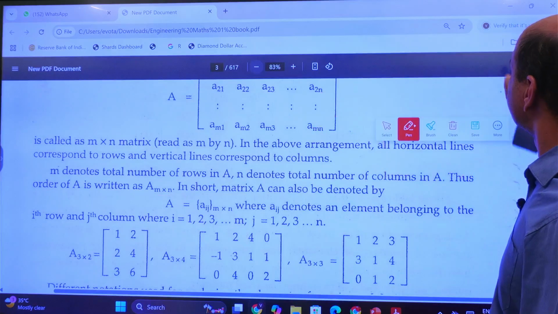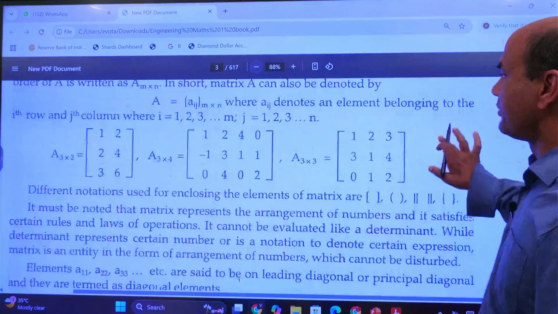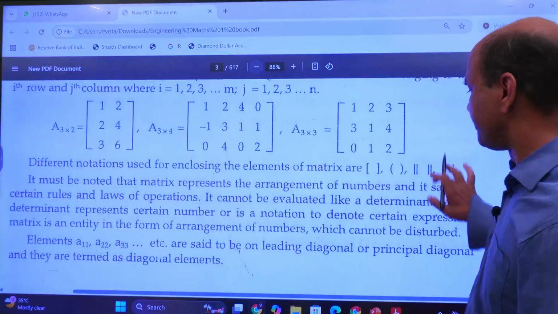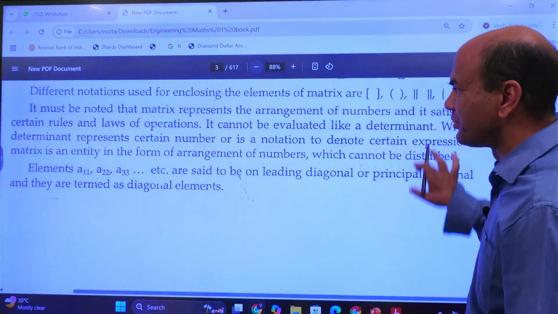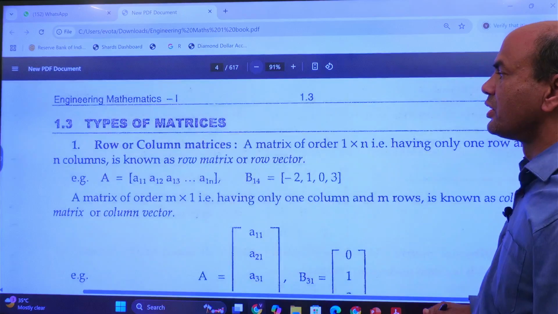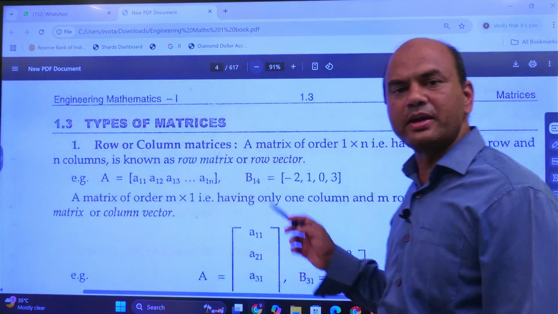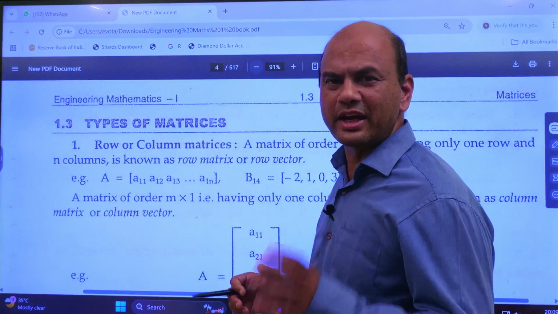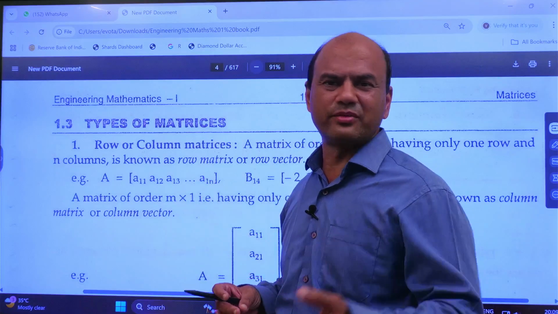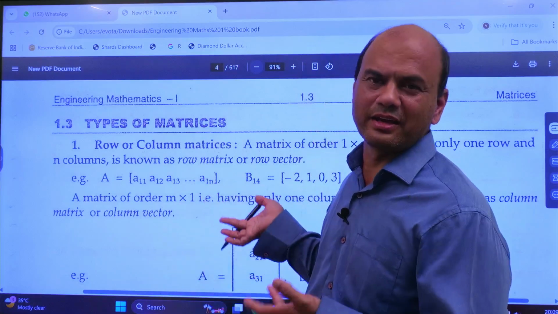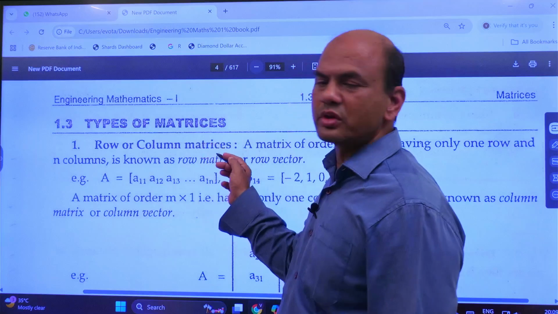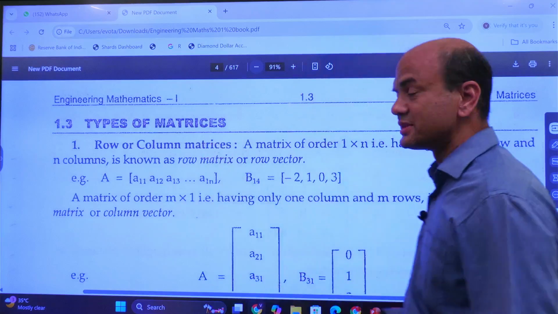So got this point, everyone? Let's move ahead. Now the remaining discussion I won't do. We'll be directly moving ahead with the important parts. Rows and column matrices, types of matrices. Here we'll directly focus on what is important, because the remaining things you can study and definitely grasp through study. Okay. So row or column matrices. What is a row or column matrix?